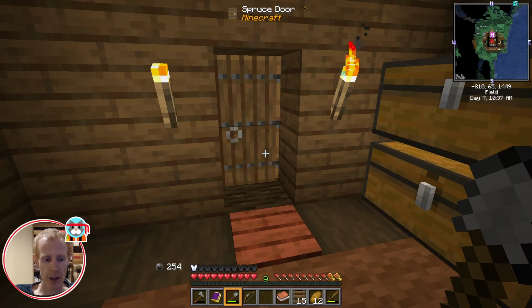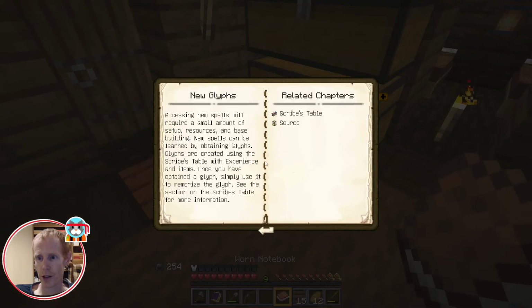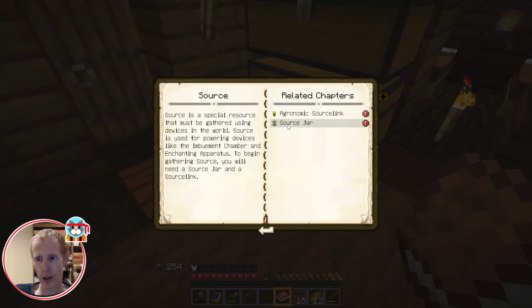The next thing that we need to start looking to get into is getting new glyphs. So we'll need to get a scribe's table, and we'll need to start gathering some source. Source is a resource that's gathered through devices in the world, and you get to power the things in ours with source as well. And it just will walk you through. If you just read through the book, it's pretty straightforward, but the initial way that we'll be getting source is through the agronomic source link, which works on growth ticks.